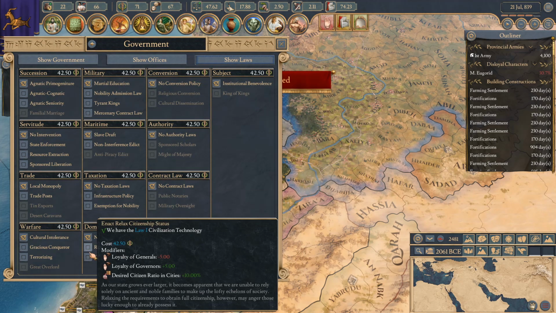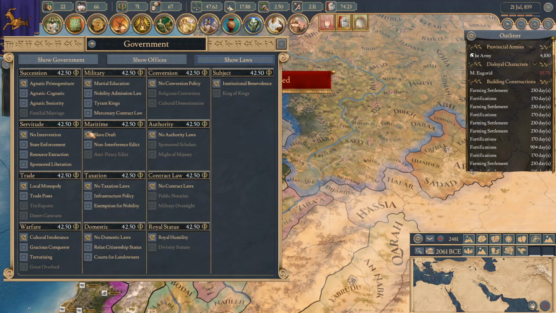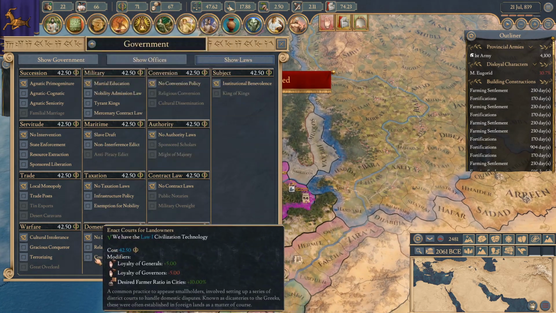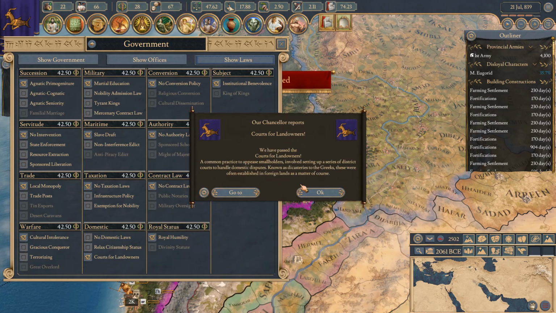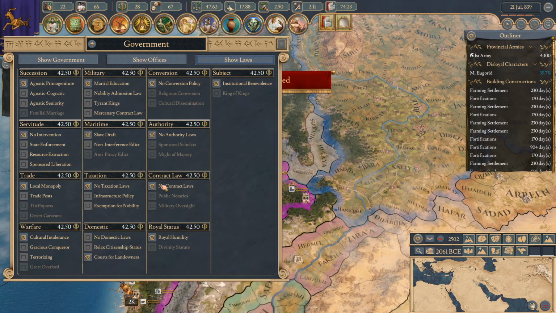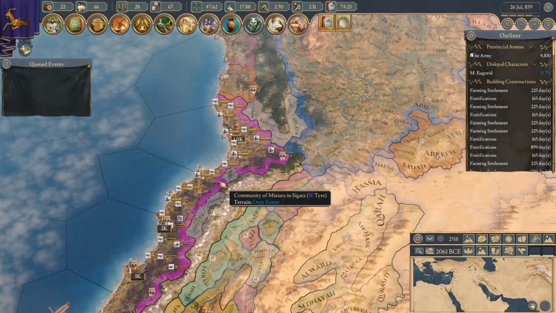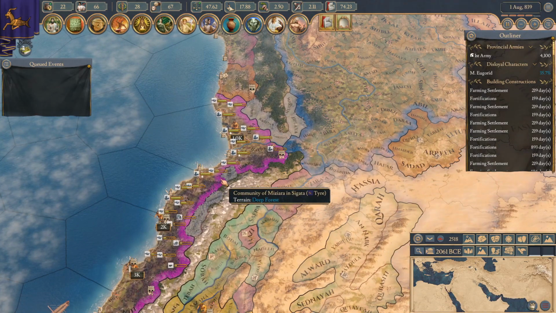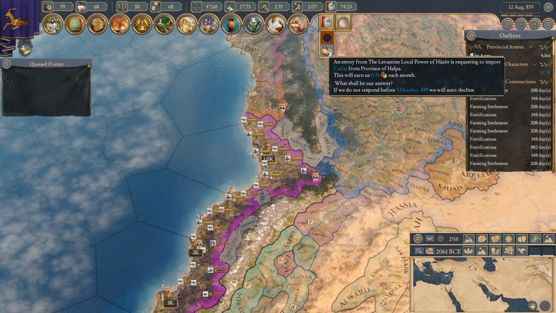How much would it cost, by the way? 42 political influence. I was going to deify a ruler, but we're kind of a way off. I think we're better off getting some of these laws. I don't need the money, so let's go for the court for landowners. Okay, so our general loyalties go up and the governor loyalty goes down, but we should get more farmers in the cities, which means more manpower, which is all good stuff, as long as we can keep that rising.